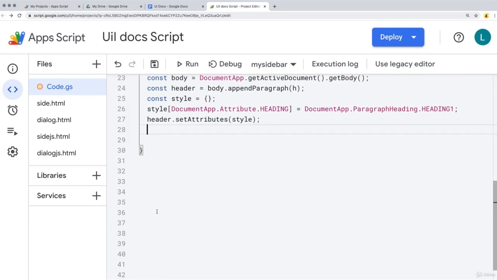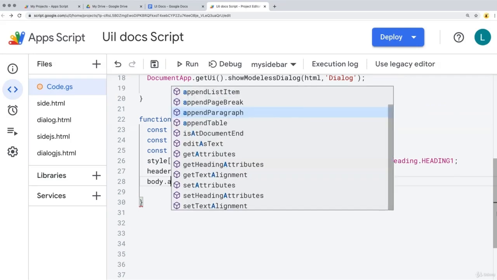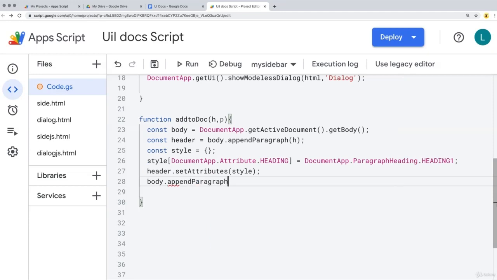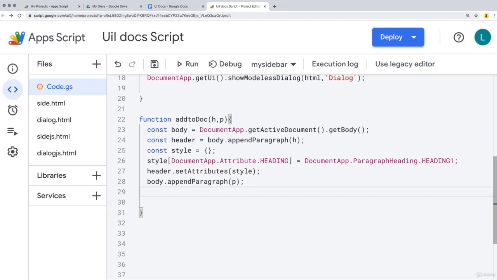And then the other part is we want to add in the paragraph content. So let's select that. And for this one, unless we want to apply some styling, we can just append it as a paragraph and add in that paragraph content that way. So it's optional. We can also add some background colors if we want. So that way we could set it up as content paragraph.